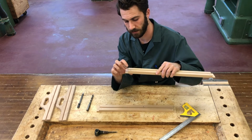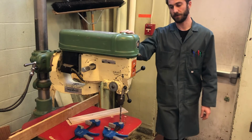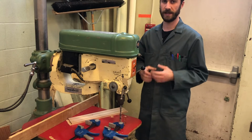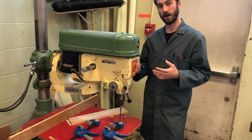So our hole will be at the same depth, and we'll set that all up at the drill press. All right, here we are at the drill press, and if we have any questions about how this drill press works, look at one of my previous videos where we drilled the holes in the handles for our end pieces. That's where I'll go over how all the different locks will work on this drill press.